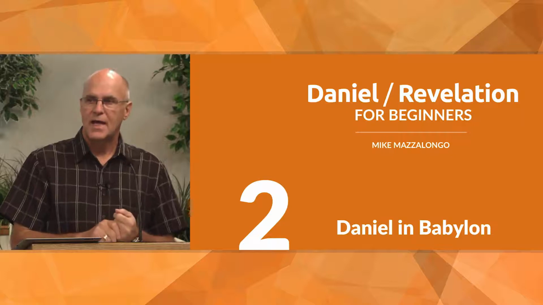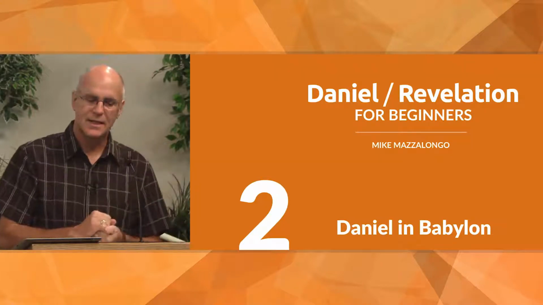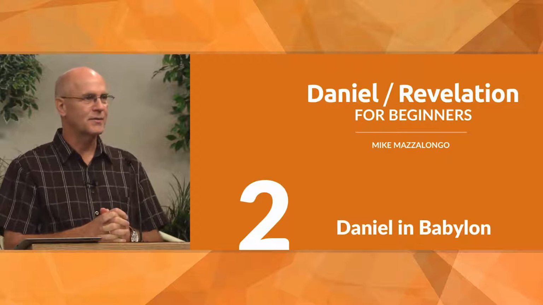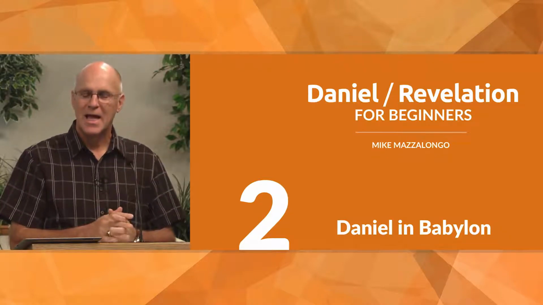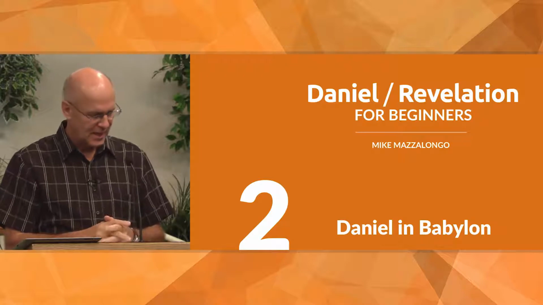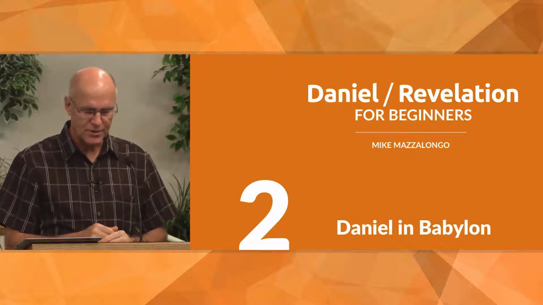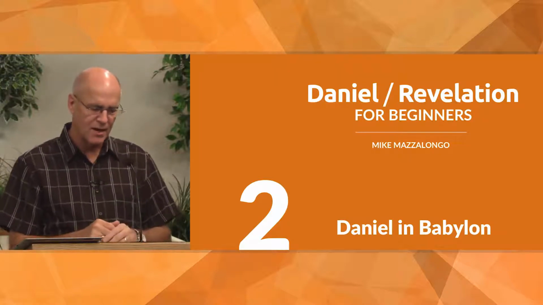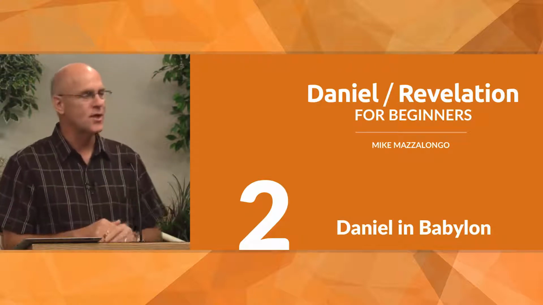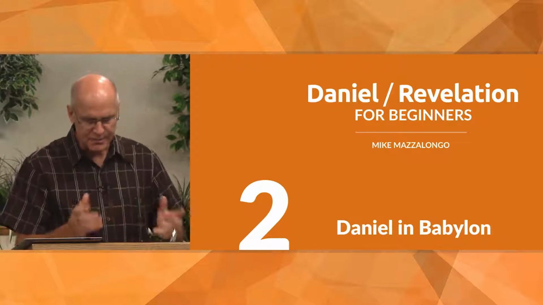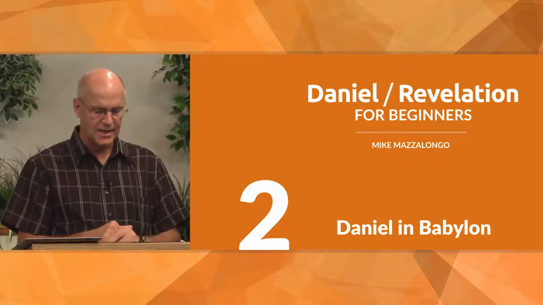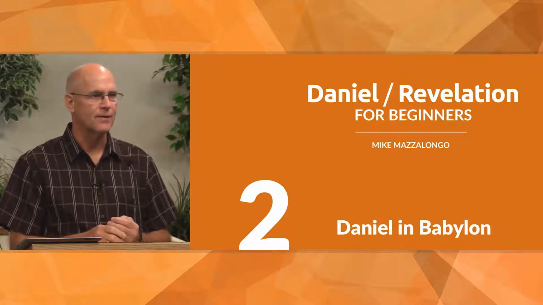So this is the Daniel Revelation class for beginners. It's a subtitle for beginners, lesson number 2. And as I said last week, we're studying the book of Daniel as a way of understanding the background information and the imagery and the symbolism that is contained in the book of Revelation.